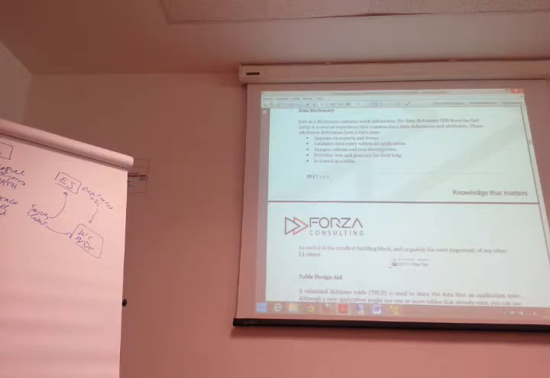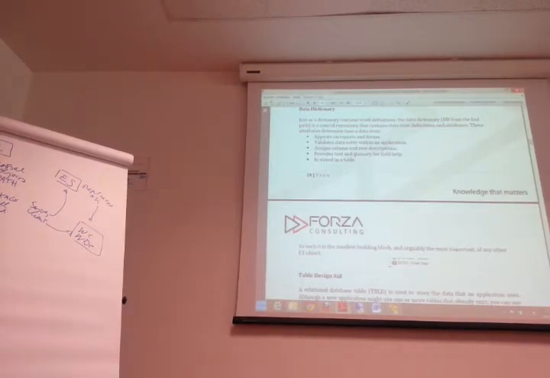Because you can only imagine what would happen if you would, for example, change this data item, DCDO order type, which is used in hundreds of tables, hundreds of objects. If somebody decides to modify the length from 2 to 3 characters, or from 2 to 1, your whole application stops working immediately. It all falls apart.